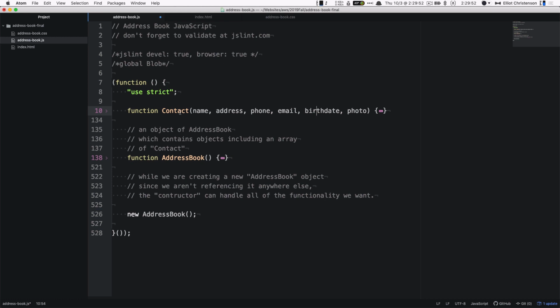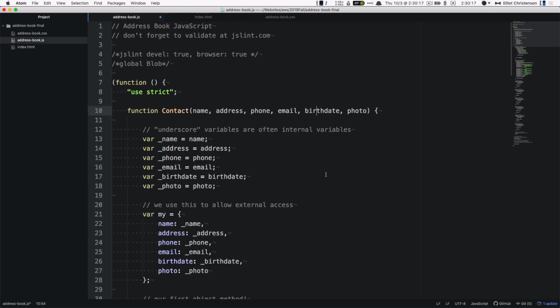And then the address book is another object, and the address book contains an array of contacts. And actually it has 2 arrays of contacts, one for the permanent storage and one for what's in memory. I'll try to circle back on that. And yeah, so let's look at the contacts first. Stop me if you have questions.